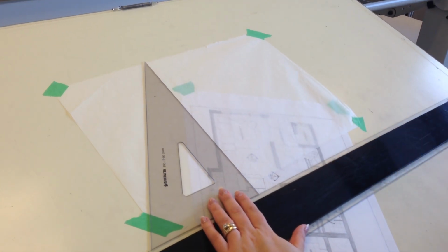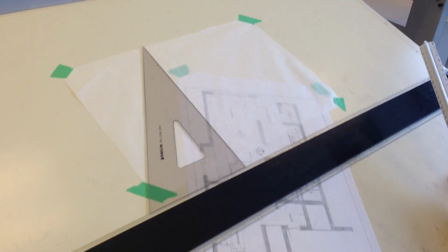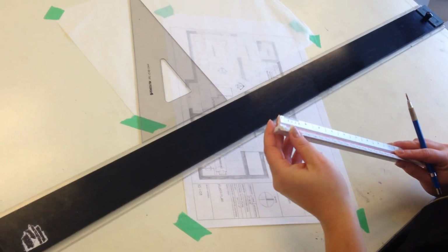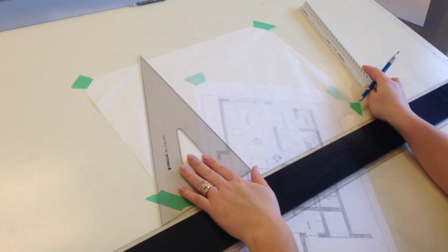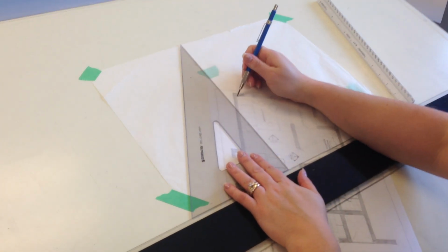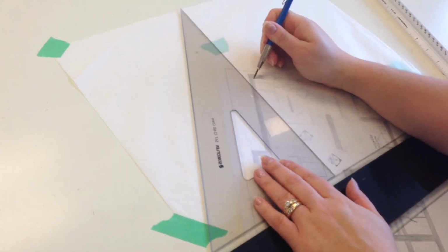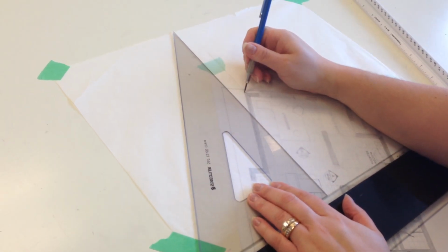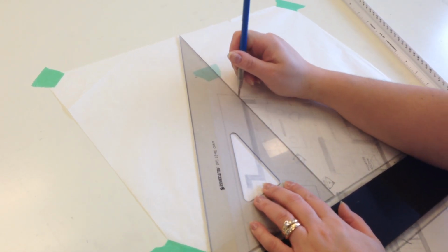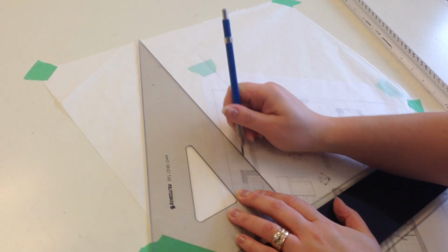The next thing I'd want is my scale. And this drawing here is at a 1/4 inch scale. So again, you're still drawing it at a 1/4 inch scale because you have to bring your height at that level. What I do first is I want to plot my walls out. So I'm going to go from my corner of each wall, and I'll draw lines straight up from there. I'm not measuring it out quite yet. I'll erase it afterwards, but I'm just going to bring all my lines up that I want to see in 3D.